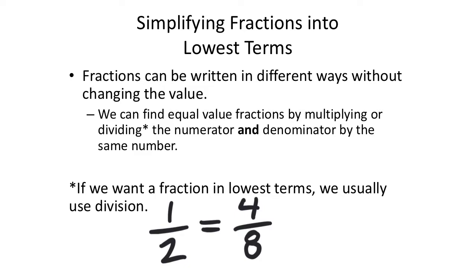But sometimes students would just say, look, you take 1/2 and multiply it by 4. Well, that's only partially true because it's not that you're multiplying the whole fraction by 4. You'd have to multiply the numerator by 4 and then the denominator as well by 4. In the numerator I got 4 times 1, which is 4. And in the denominator I have 4 times 2, which is 8. And that gives me an equivalent fraction.